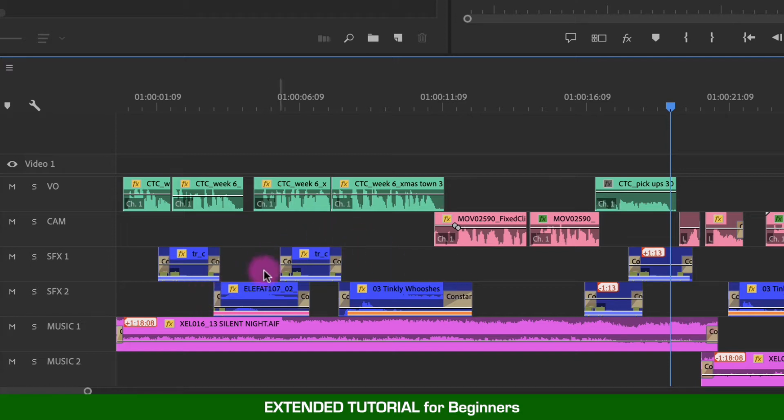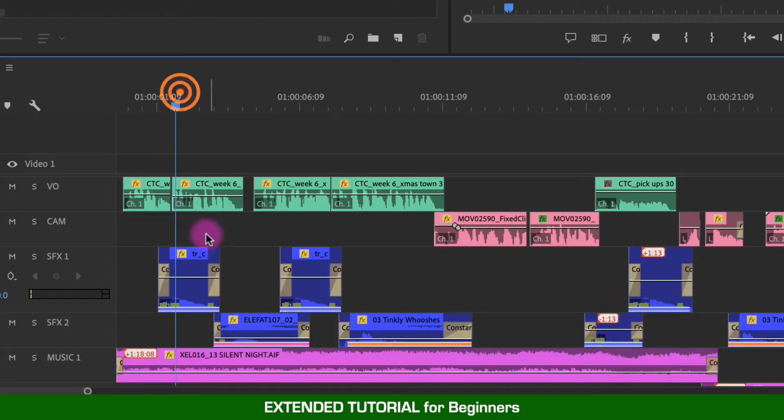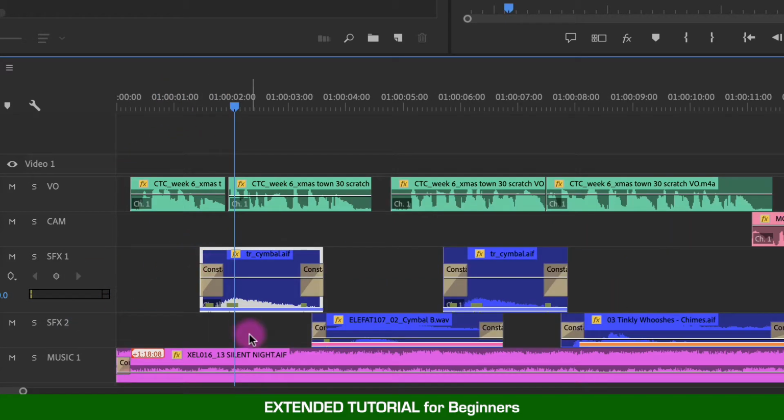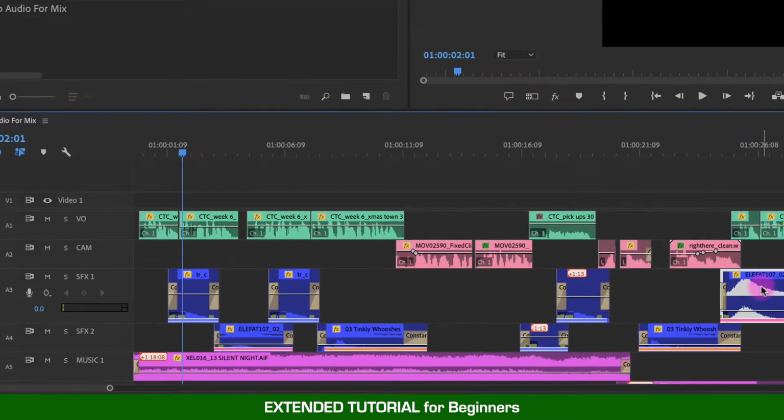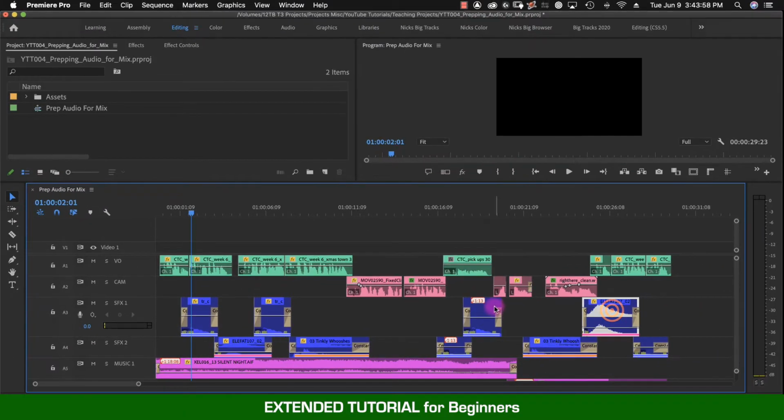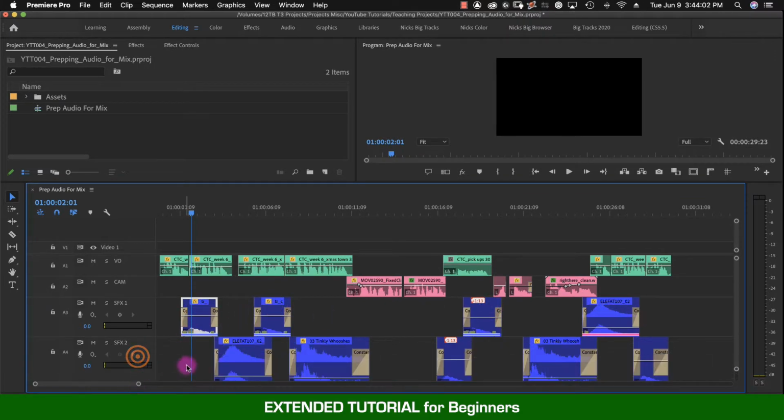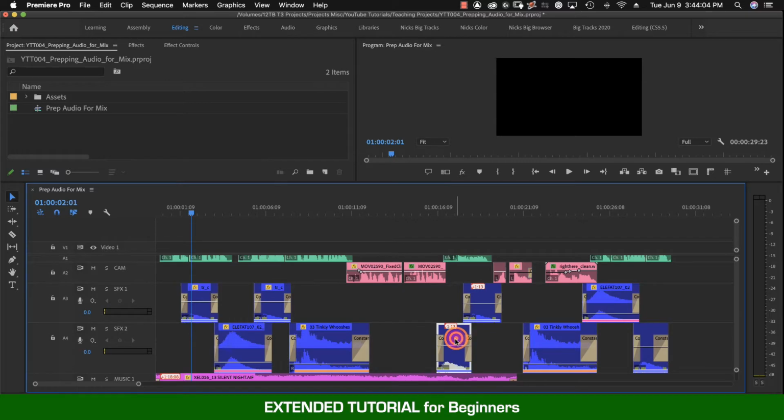So looking at this one, if you take a look at this track, for example, you can tell that this clip here is mono by the fact that there's just that one waveform. But as you scroll down, we got the stereo and then mono, mono, mono, and then over here, stereo, stereo, mono, stereo, mono.